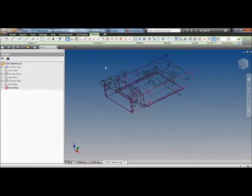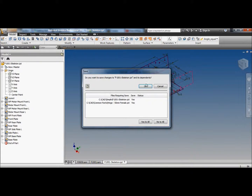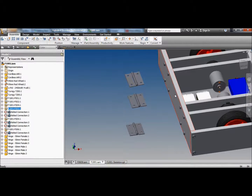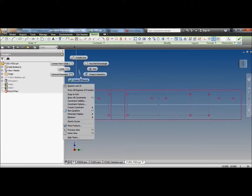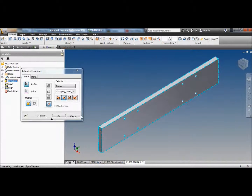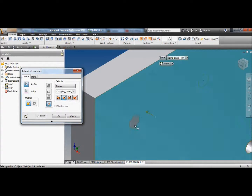Done. Finish. Save. Oops, not open. Wrong button. Save. Go to the main skeleton. Open the front plate. Hit the update button. Open the first extrusion. No, not the sketch. Edit feature, not edit sketch. And we'll deselect the holes.